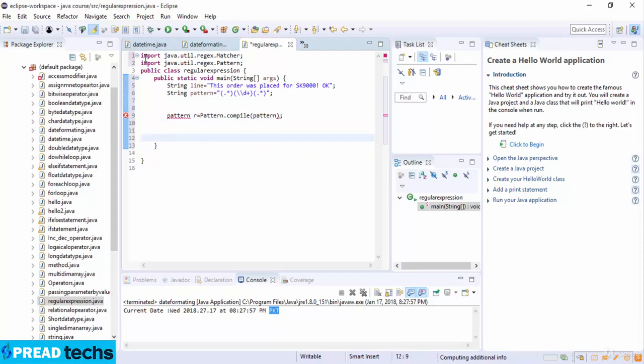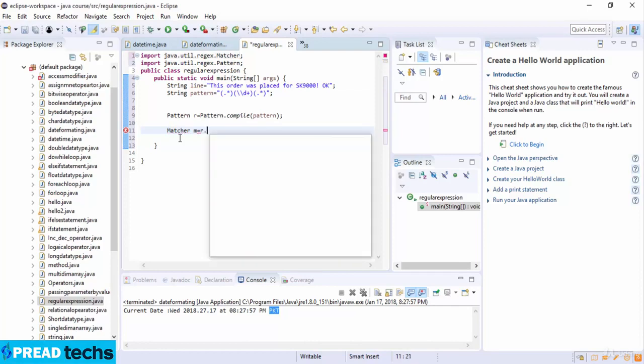Now I create an object for Matcher, here the M is capital. So Matcher m, which is equal to r.matcher, and here the input is line.